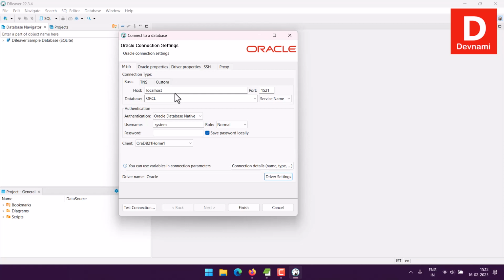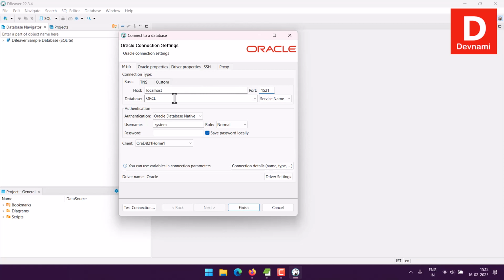Here you see a few things that are already filled in for you. For example, the host name, we get localhost. If you happen to be on a server or a VPS where you have Oracle installed, then you can change this. Otherwise, for a desktop user, you can keep this as is. Then you have the port, which is 1521.